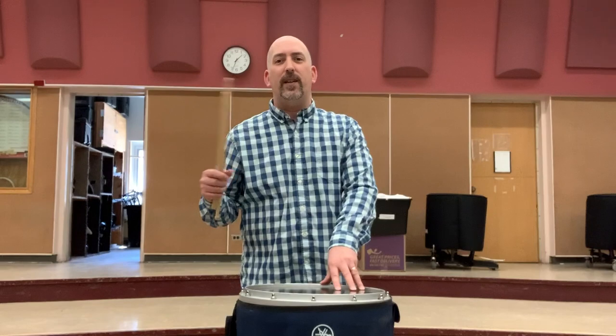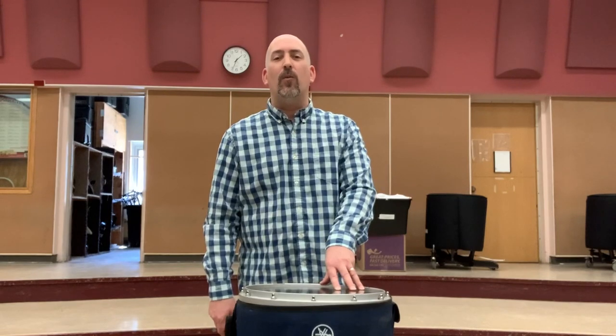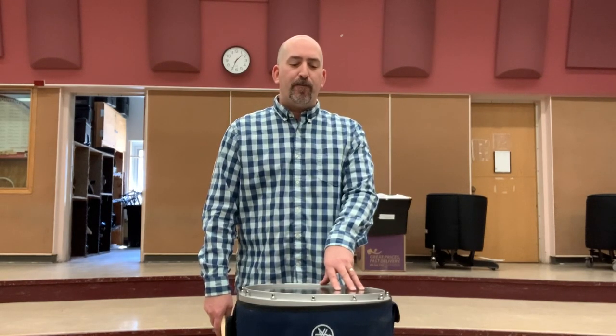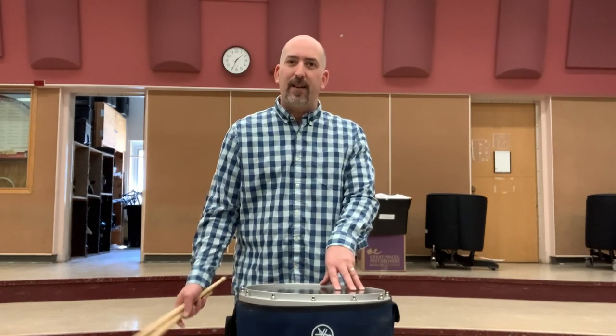Before I get into the other instruments, I wanted to talk about how you can construct a warm-up. I gave you a typical warm-up packet where everybody is playing the same thing — there are no broken-up split parts or voicings for the other instruments. Most every drum line is going to start with a legato stroke exercise. Eight on a hand is my favorite — that is no different than what we were doing in our class. That's where the stick does not stop down or up. So eights are usually the first thing everybody plays, then they call out multiple heights and get all that going — it's a listening exercise as much as it is a physical warm-up.